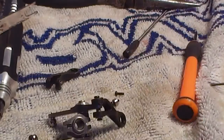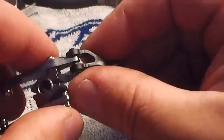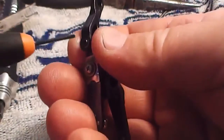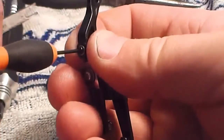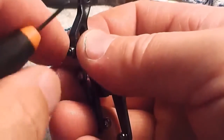It's like having slop in your steering in a vehicle. You just can't do it. So what I'm going to do to get this to come apart, though, because I didn't show you that in the first place, is push that spline on to hold the shaft so that you can then undo it. I've got a little fine screwdriver here, and all I'm going to do is just get that and undo it, and then that bearing's ready to come out.